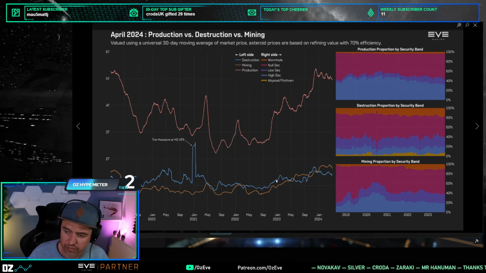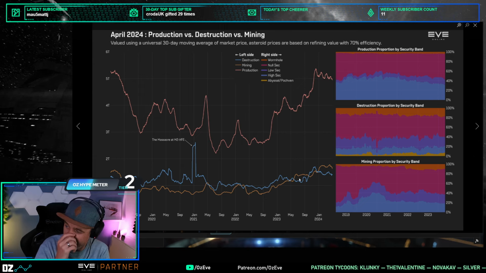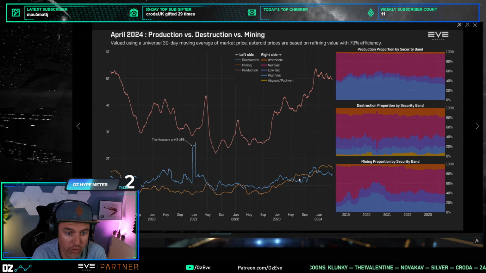And so with mining on the uptick since last September, we've basically seen a steady increase in mining, a bit slower than the increase in production. So expect a lot there. We have an expansion coming on the horizon where the large null alliances are going to have much more control about what type of ore they're going to be mining in their space. And so expect the overall amount mined to certainly go up in the beginning.